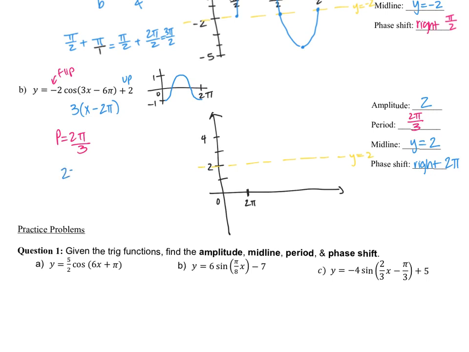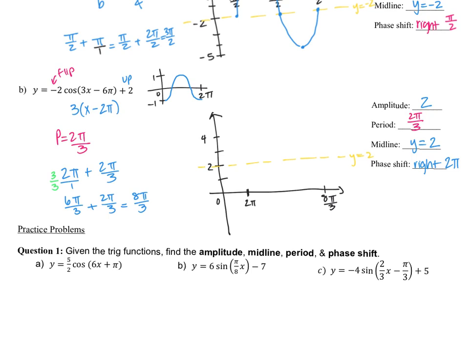If I take 2 pi and I add 2 pi over 3, I can put this 2 pi over 1, make it a common denominator of 3 by multiplying 3 to the top and bottom. So that would give me 6 pi over 3 plus 2 pi over 3. That is 8 pi. 6 plus 2 is 8. So 8 pi over 3, which I can't reduce. So that means if I were to extend out one full cycle, which is 2 pi over 3, this would go out to 8 pi over 3.